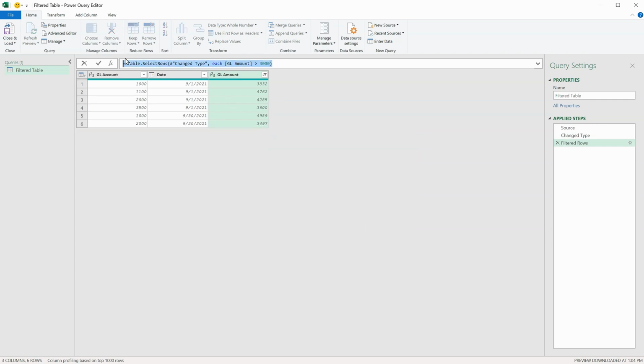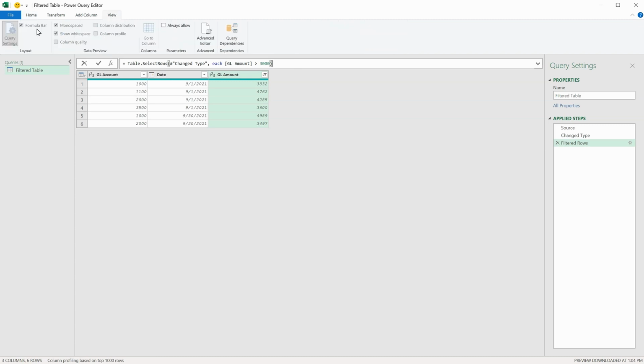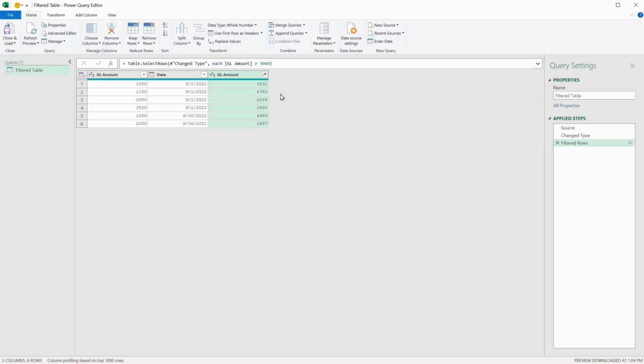If we look at the formula bar here, we can see that we've filtered the GL amount column to be greater than 3000. If you can't see the formula bar, you may need to go to the View tab and click on the formula bar toggle box here. And at this point now we're ready to load this back into our worksheet. This is all the data transformation that we need to do, just changing the data types and filtering the rows.